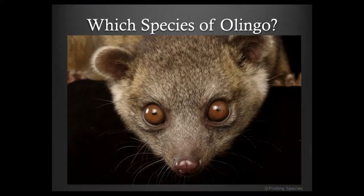Chris decided to pursue it further, and we followed through looking at almost every specimen in the world we could find in museums. I got involved because I had done work in the field with Olingos in Panama before he got started on this. Olingos are pretty obscure — there aren't very many people who have studied them, so I was sort of the world's expert at the time. I was the only one who had actually been in the field and knew these animals in the wild. So we decided together to plan a trip to Ecuador to see if we could still find the animal and get some fresh DNA samples. That's when we also involved Miguel Pinto, the key collaborator from Ecuador.